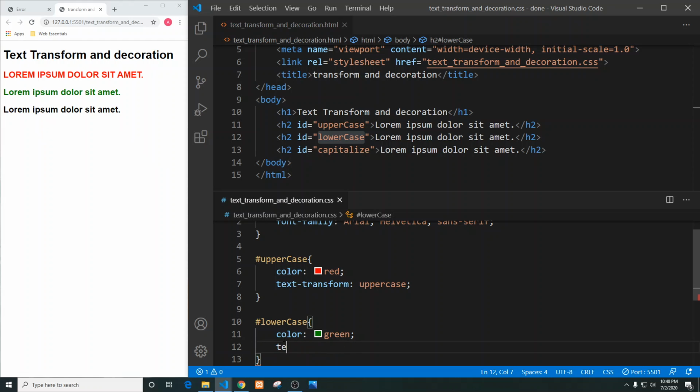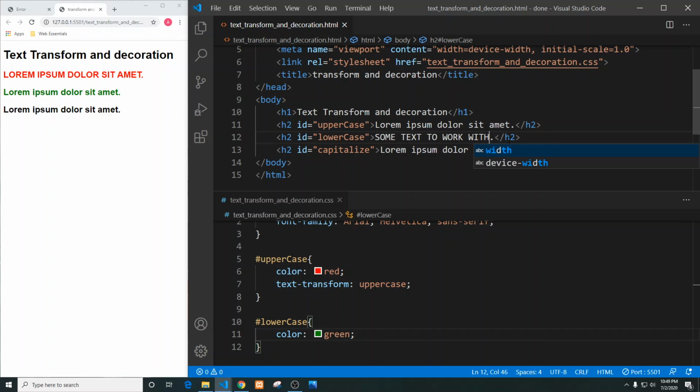So let's leave it blank. Oh, well, I know what we can do. We want to make it lowercase, so let's make everything in here uppercase from the beginning. Let's see, some text to work with.